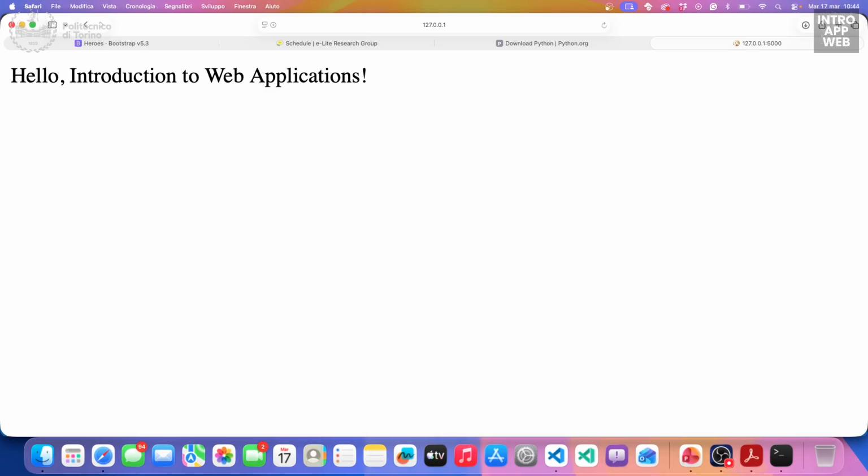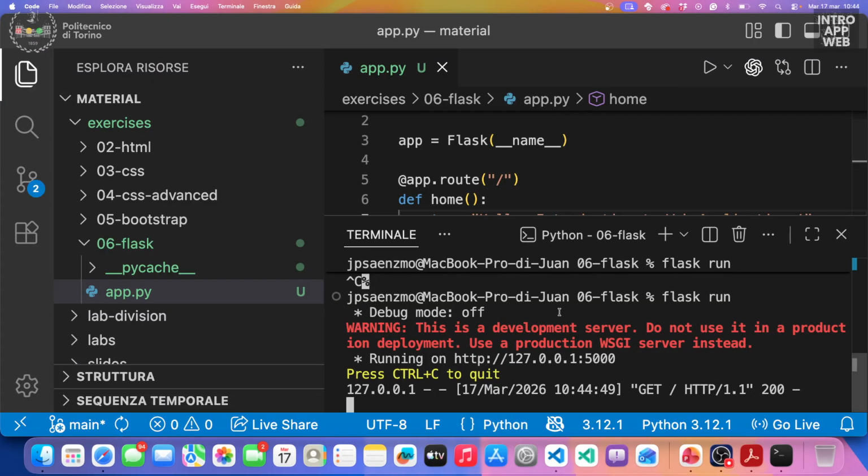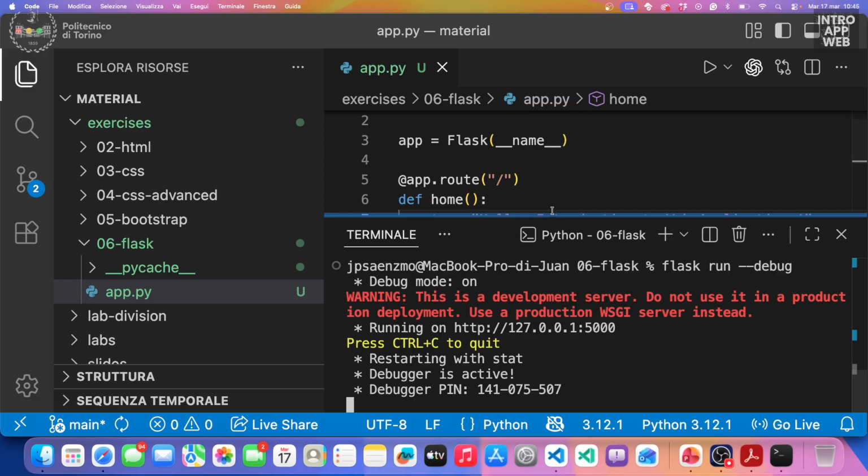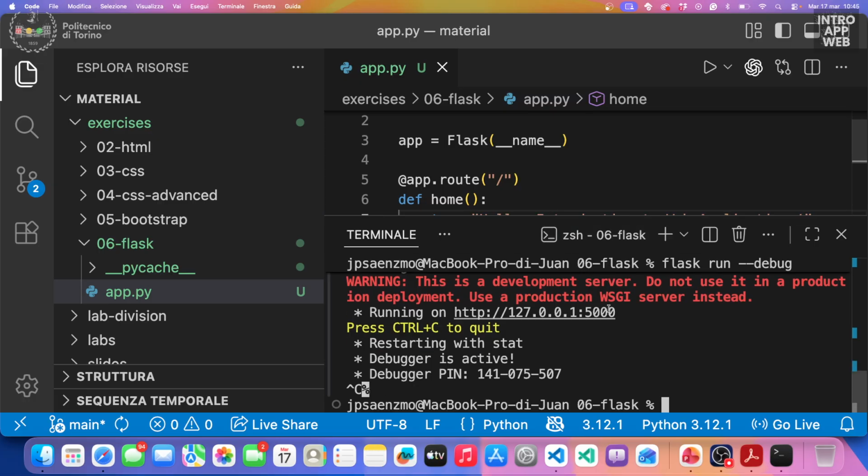So I stopped it, and when I restarted the server, I can see that it changed. Anyway, as you can imagine, having to restart the server for each change is super boring and super complex.